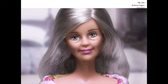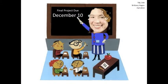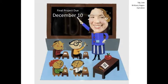Well, here goes nothing. Once upon a time, several weeks ago, a curious graduate student sat in her first assessment in higher education class and listened as the instructor explained the syllabus. Dr. Ozaki went over the university policies and the weekly schedule. She also shared a schedule of assignments. The final project would be due December 10th. That seems so far away.